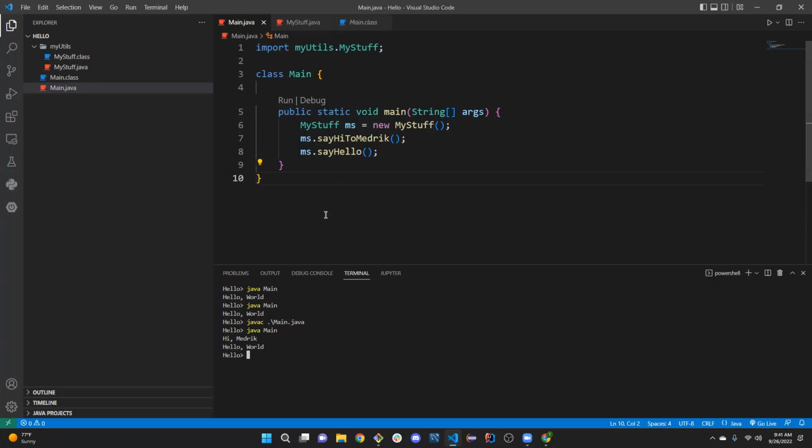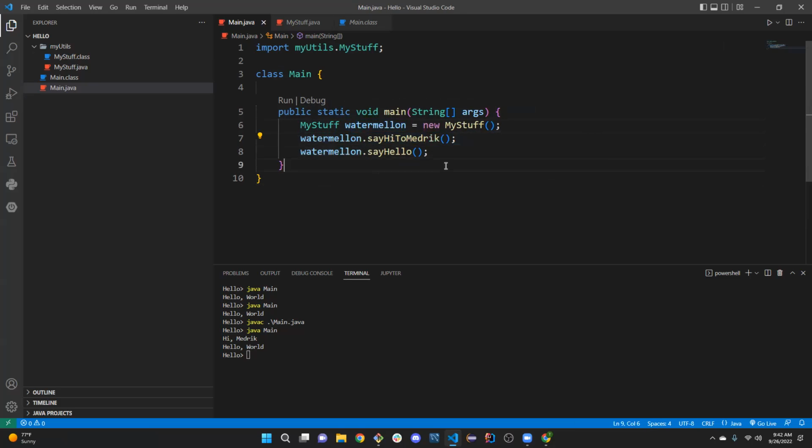So what is MS? MS is the instance of my class. But I could have called this anything. I could have called it Tyler, it doesn't matter.